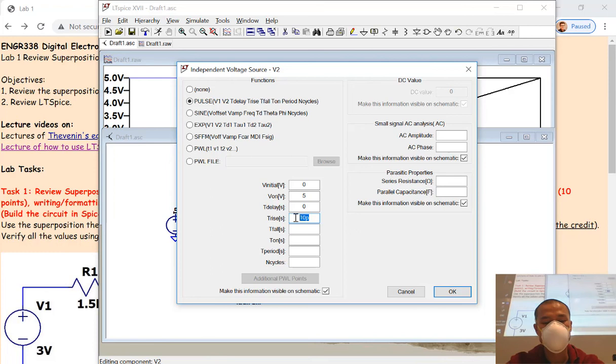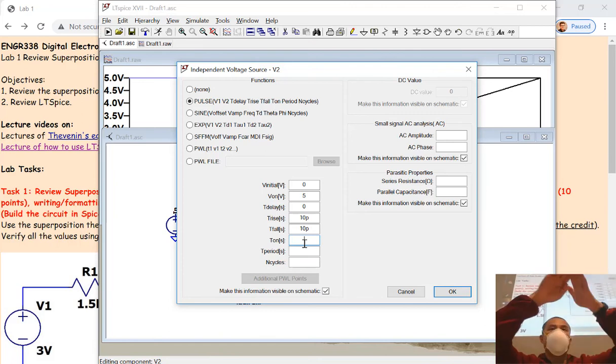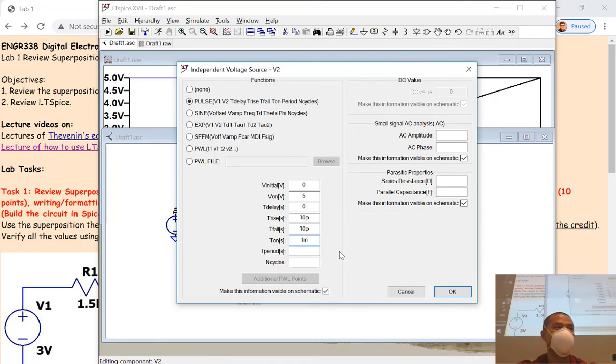It's either one, it doesn't matter. It doesn't have to be 10 pico. I mean, 1 nano is fine as well. T-on, so here's how you can make it slower. Whenever it rises to 5 volts, it's going to stay at 5 volts for a period of time. And if you want to make it slower, just make it a longer time, so the clock is slower. If I do like 1 millisecond, I can guarantee it's going to work. It's super slow. And the period will be 2 milliseconds.